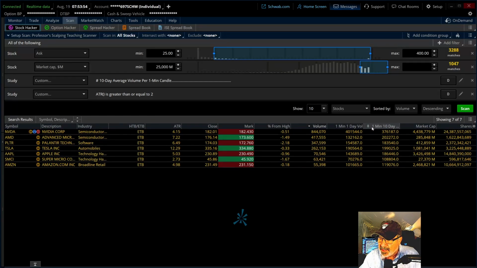It does it over a 10-day average and then a 1-day average. And then, of course, this is the volume you get on a normal one. But then I also put in another script that shows you how far away it is from its high, which is important to know. You will have over here whether it's hard to borrow or not. And your ATR is very important too. That's also scripted in here, that it has to be equal or over $2 in value over a 14-day period. So these things help you get the best stocks when you go to trade.